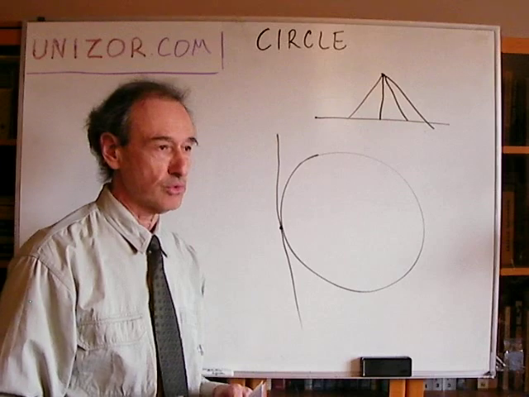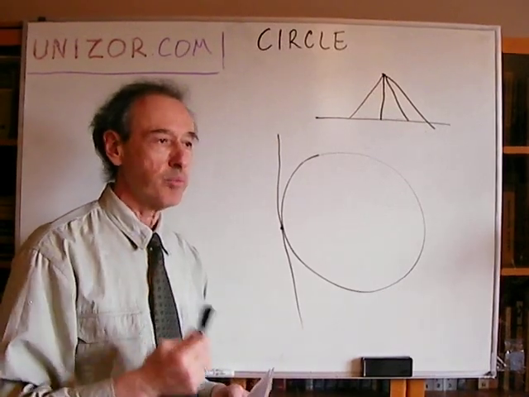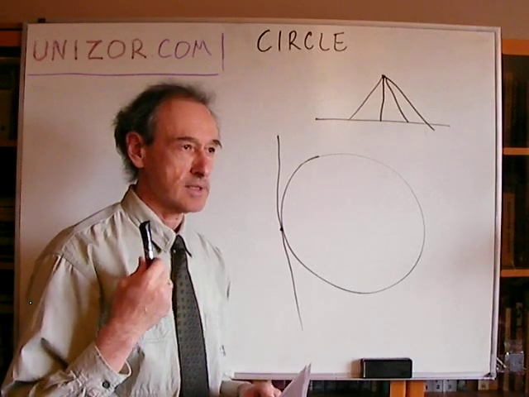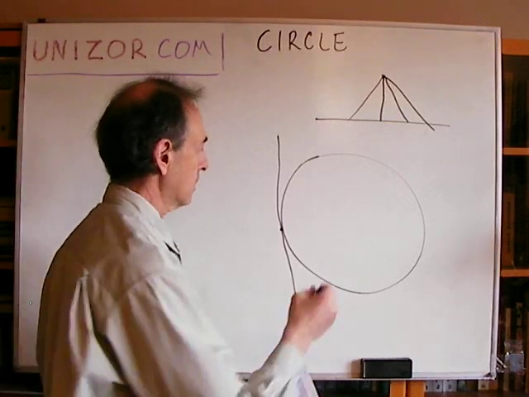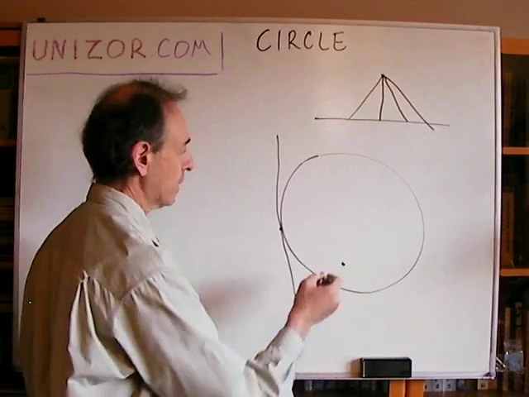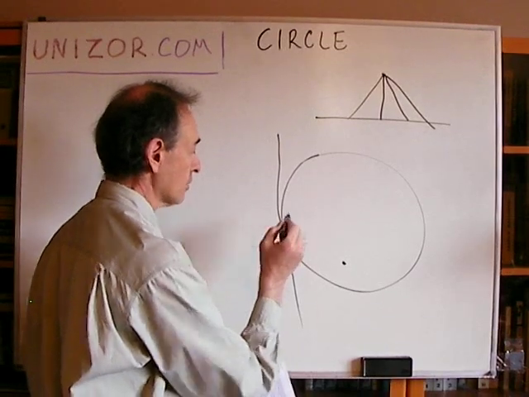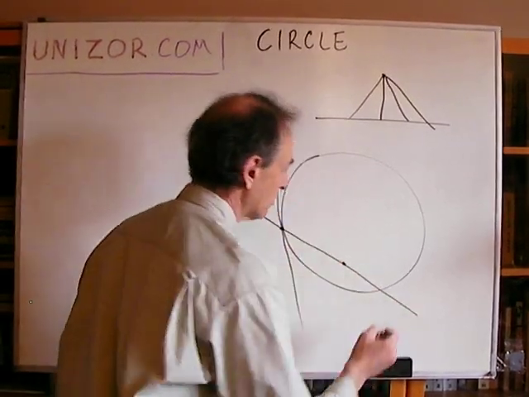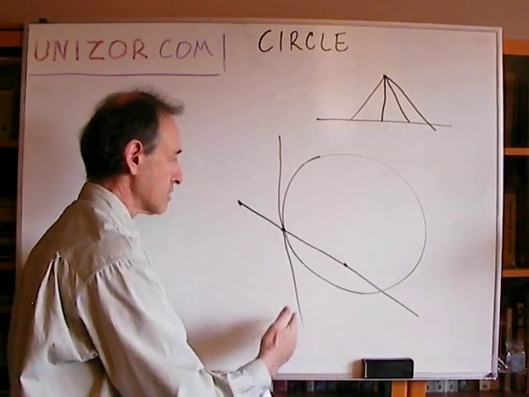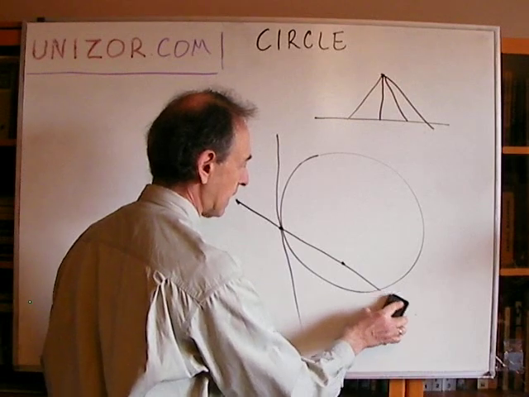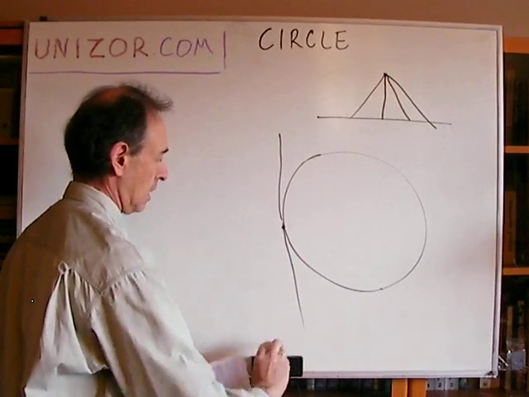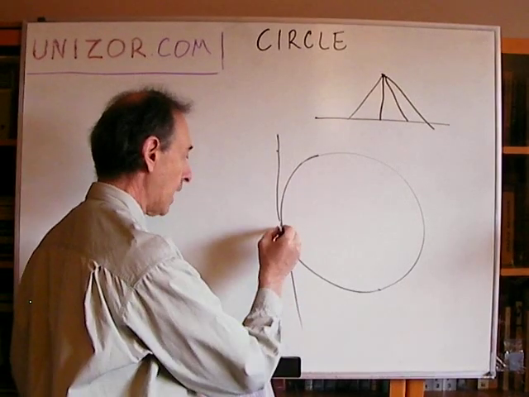Now, what I would like to prove is the following. First of all, there is only one point in common with the circle. Now, as a consequence, we can assume that there is no point inside a circle which lies on a tangent. Why? Well, because if you have a point inside a circle and you already know that there is a point on the circle, then inevitably it's a secant which crosses the same circle in two points. But our line has only one point in common, so there are no points inside a circle which lie on this line. All points are outside of the circle, and only one is on the circle.